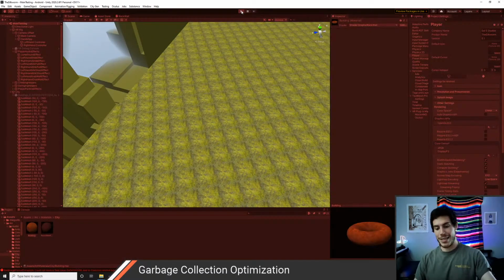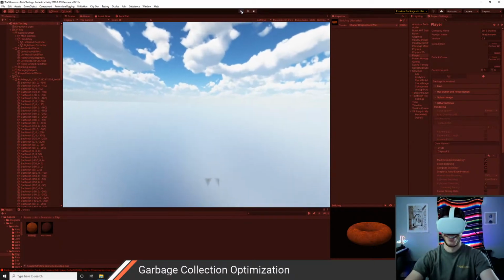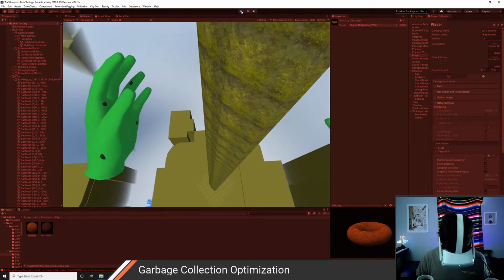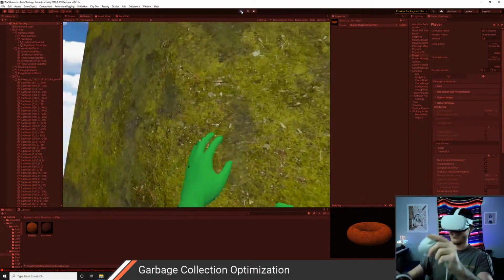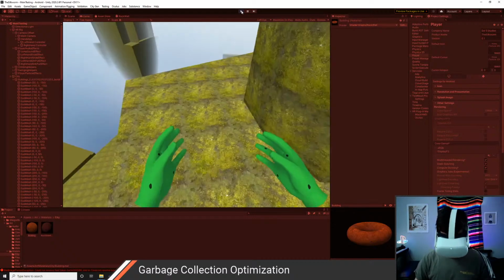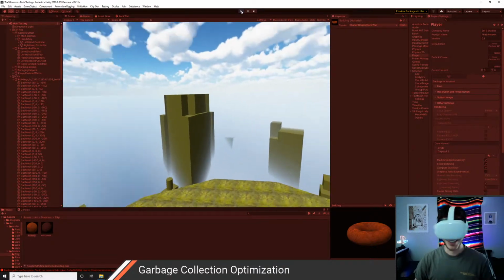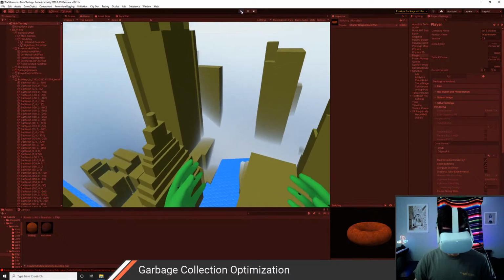Alright, let's see what this looks like in game. You know, up close. Oh my gosh, and the fact that your hands are green too. It's too much green. It's like a really offensive color. It looks like the whole world is made of mustard.